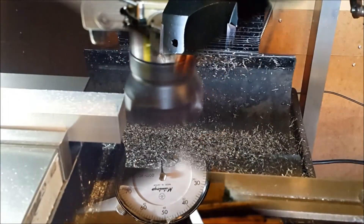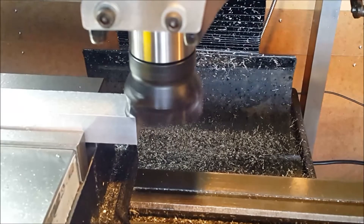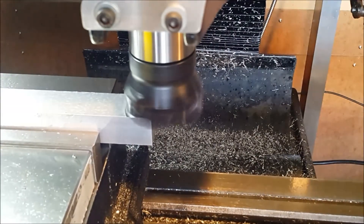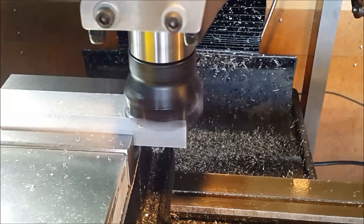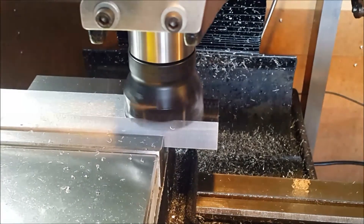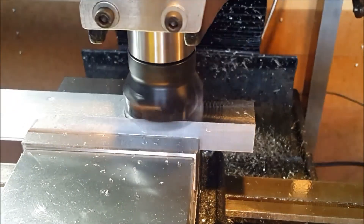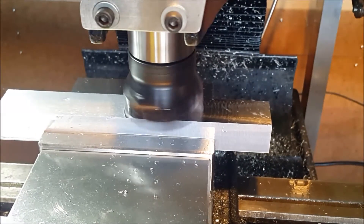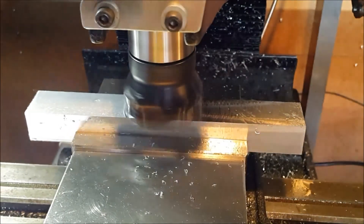Now we're over to actually running. We've got a piece of aluminium in the vice — just stock aluminium, nothing special. We're just taking a small depth of cut here, just to show the finished quality that the tool can produce. This is on auto feed — I can't remember the exact RPM, probably around 750 RPM somewhere like that. As you can see it's just flying through. The pictures are now coming up and you'll be able to see the finished quality of the tool itself — and as you can see, I'm very happy with the results.